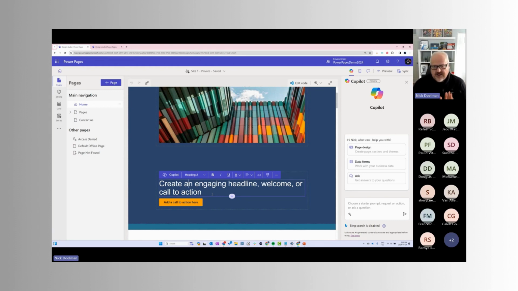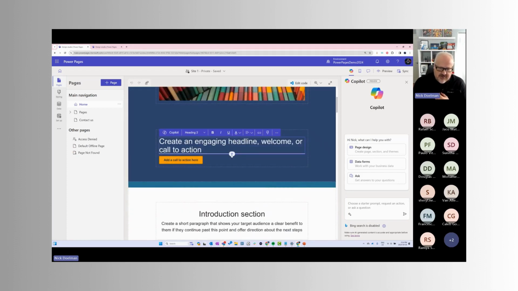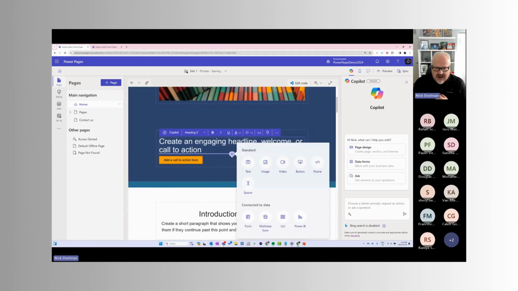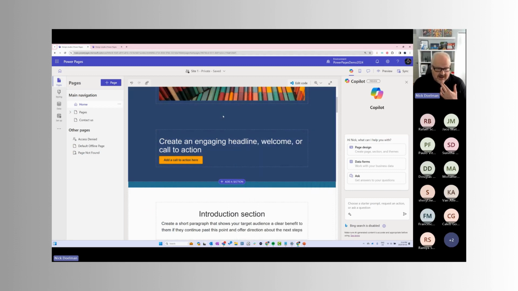What we're focusing on is how we want to run a Power Automate flow from our Power Pages site. Now, unfortunately, like I mentioned before, if I click here and I want to add a component, here are the components I can add: text, image, button, video, iframe, spacer, form, multi-step form, list. Where's my Power Automate? It's not there. I wish it was. It's not. We're going to have to add this through code. I'll show you in a few minutes, but first we need to create a Power Automate flow.